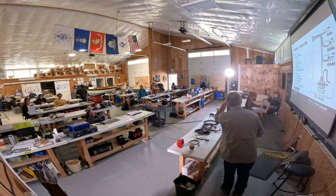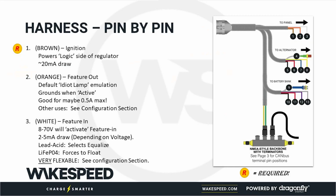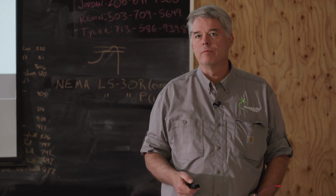Okay. Oh yeah, I should add, for this guy here, for the feature wire, you just have to apply a positive voltage. The regulator doesn't care. Probably anything above 5 or 6 volts up to 100 volts, it doesn't matter. Just any sort of positive voltage is fine.